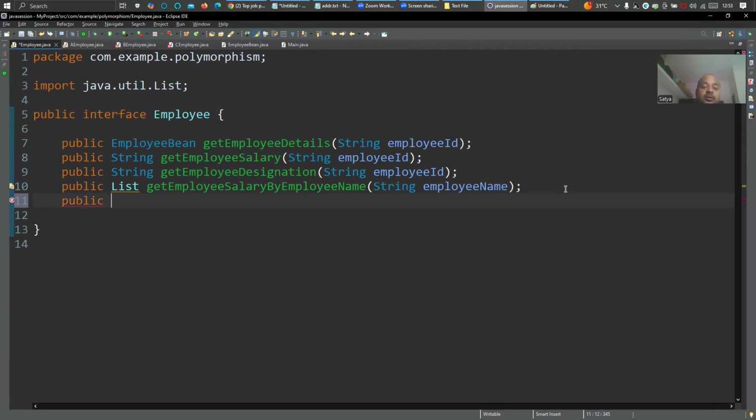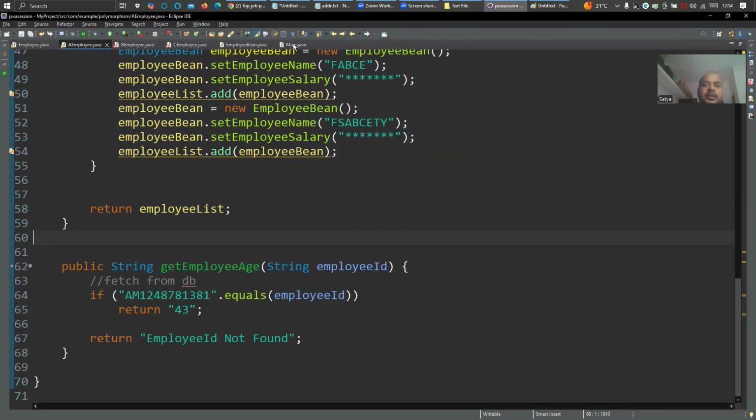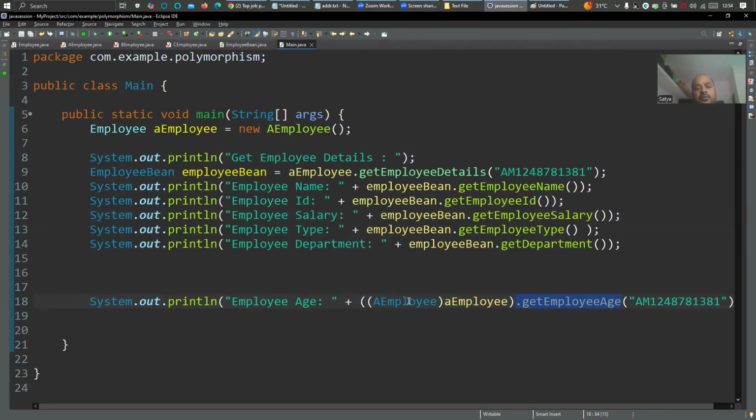If that method is not visible, you know what you do, you define it here in the interface, right? So that is the wrong way to do it. Don't do that, right? So this is what you do, employees. This is what you do, and what will happen, I will show you here in this main method. That error will go. That error will go.